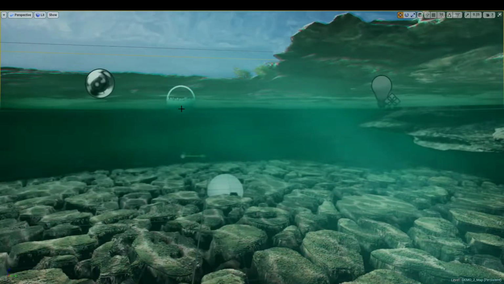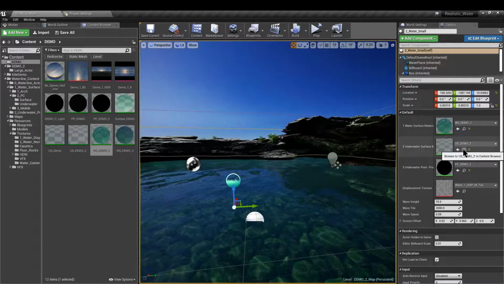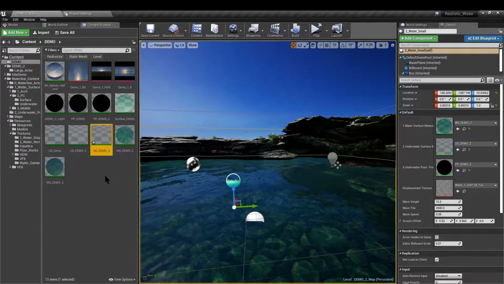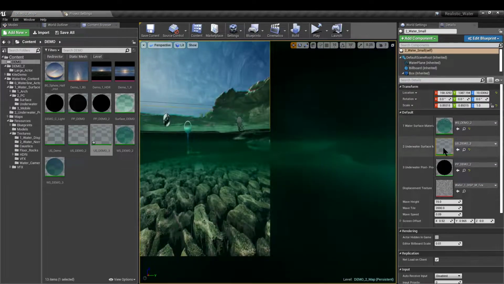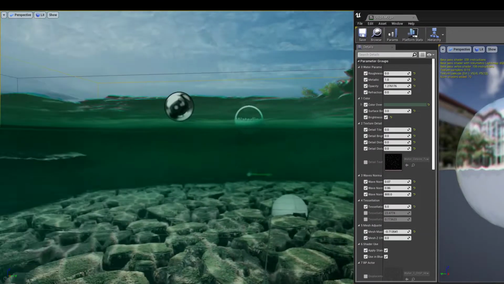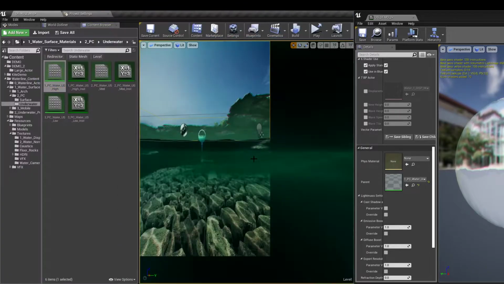So if we just grab our waterline actor, go to our undersurface material and duplicate that, go to version number 3, add that into the slot and expand it. So we're going to go full screen so all the effects align properly. Going to scroll all the way down to parenting.